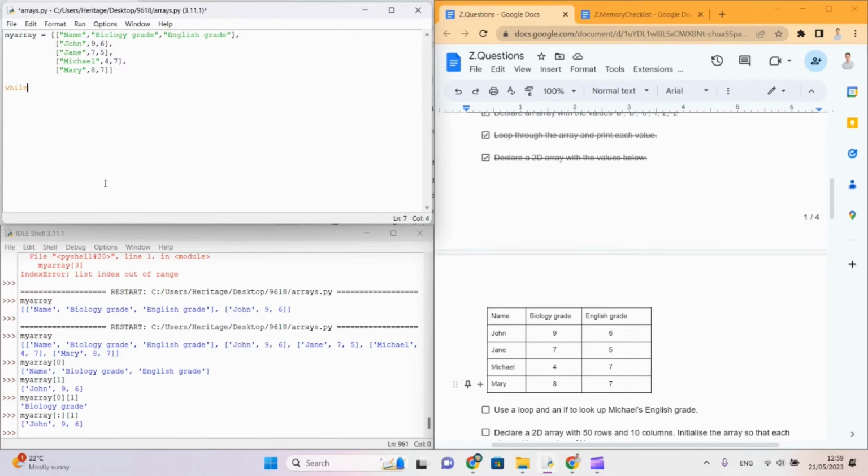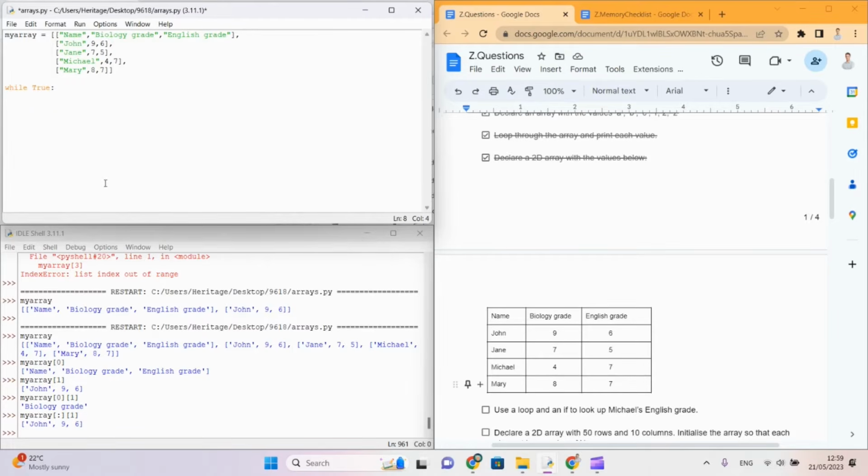In this case, we'll do while and then have an exit flag. Oh, you know what? Let's just do it the simple way. Let's just do while true, and then we'll use a break to determine the exit.